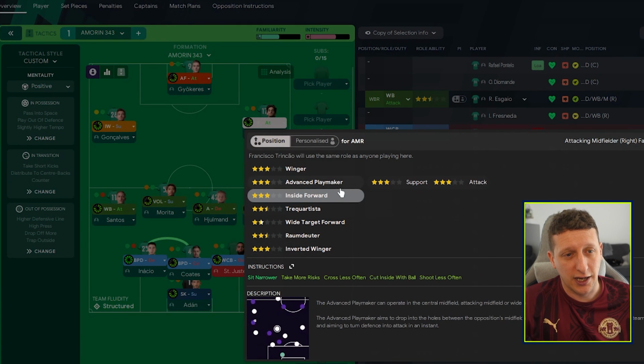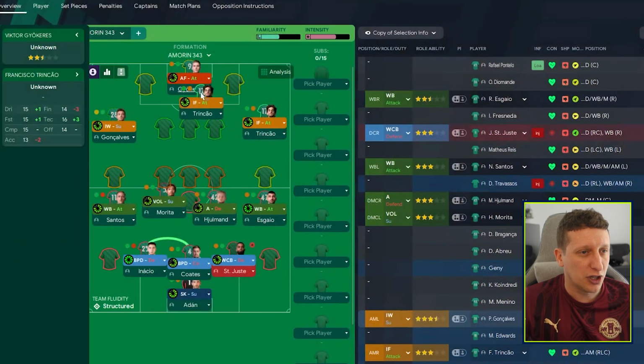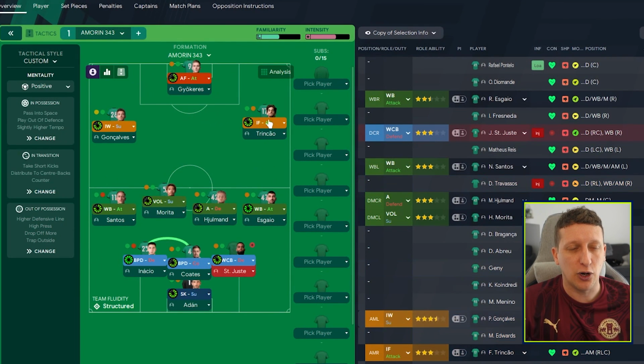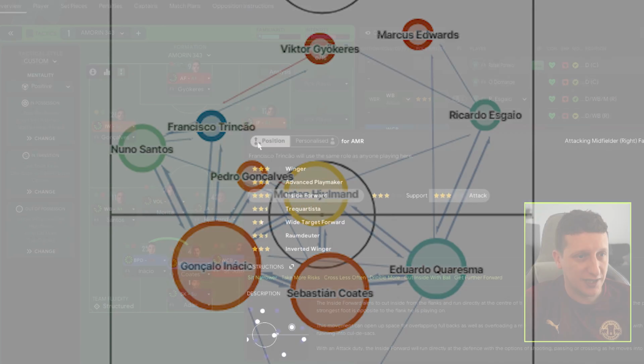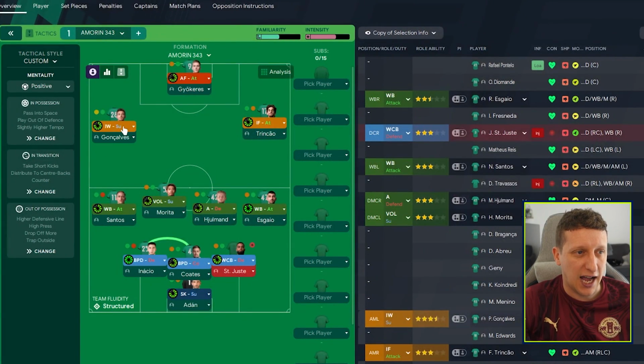You could have him as an advanced playmaker, someone who's going to naturally drift in and go very narrow compared to what an Edwards does. If you look at Edwards, he's sometimes in average positions. A lot of the time, he's actually higher, the furthest man forward, where Trincao likes to come into these areas. On the left-hand side, it's been Gonçalves. It can often be Santos as well.